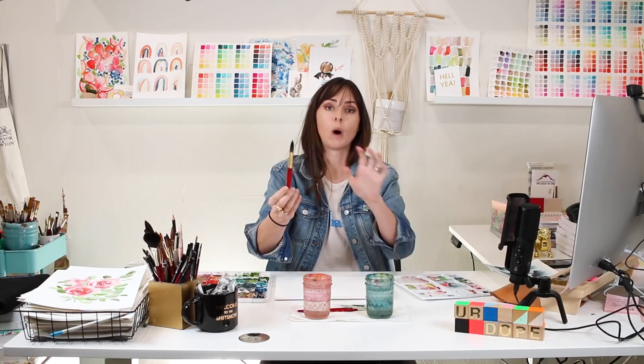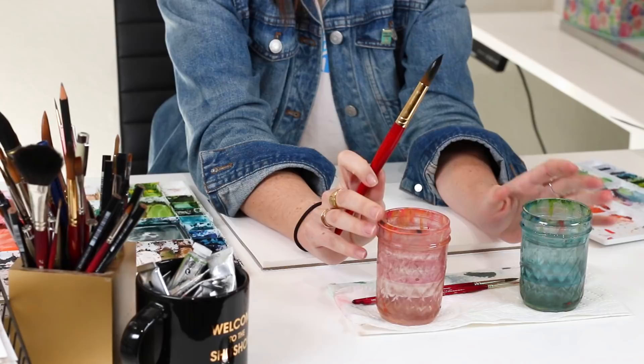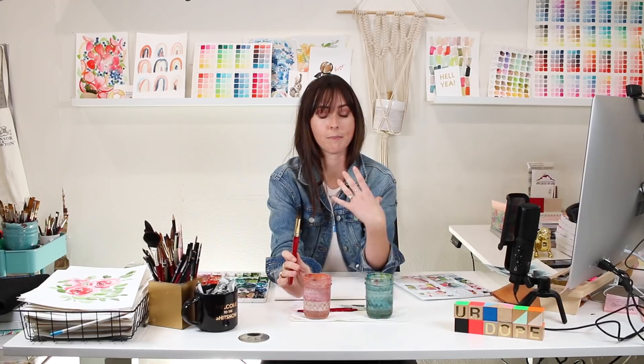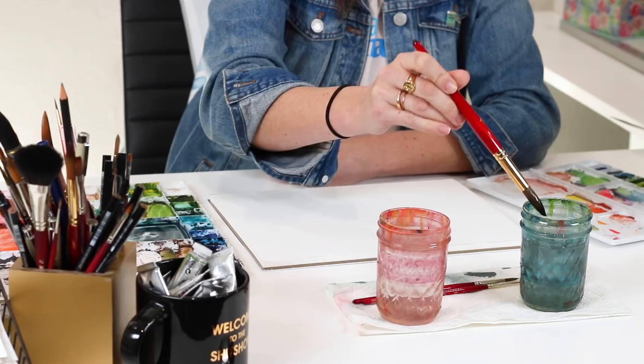If this is your first video watching on my channel, I use two cups of water when I paint with watercolor so I can separate my cool colors from my warm colors so I don't get brown water. If you want, you can do a clean water cup and a dirty water cup, up to you. I do cool and warm. So I've got a good amount of this color on my brush and I just want a hint of it so that my first layer is super light. We're going to create this nice dense fog look to our landscape.